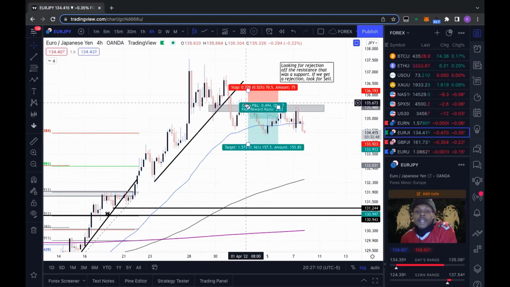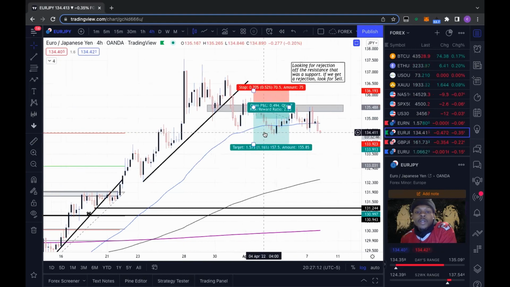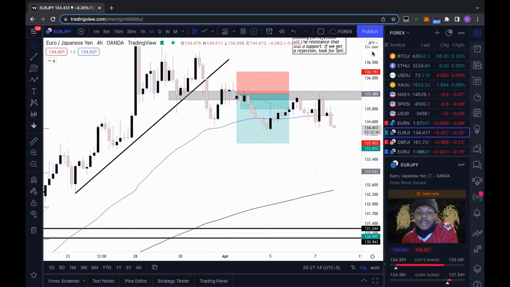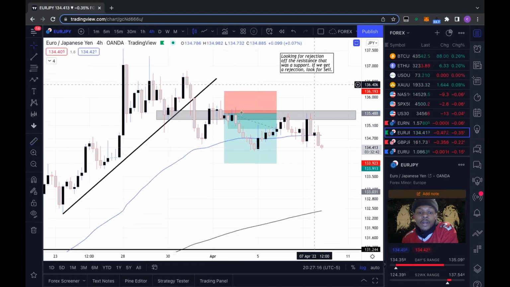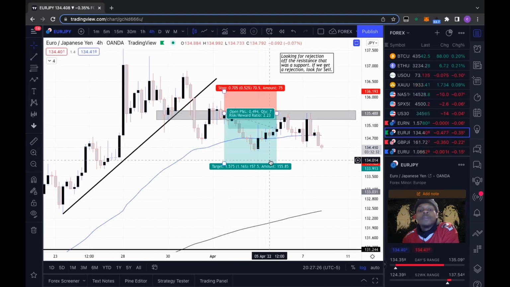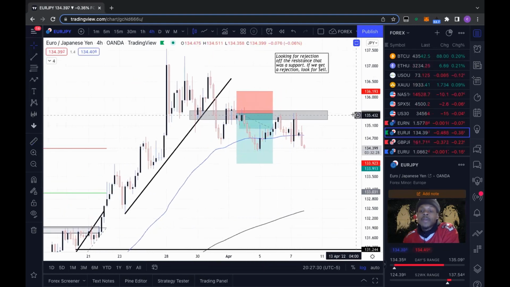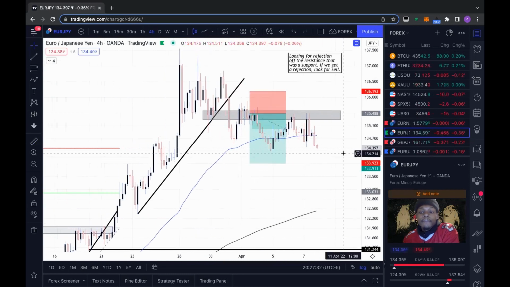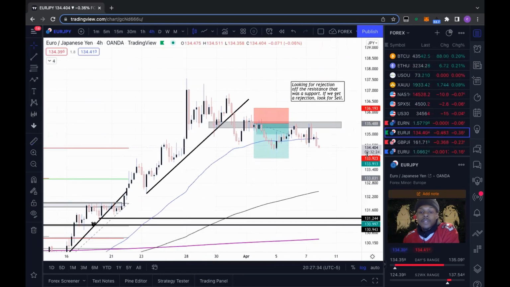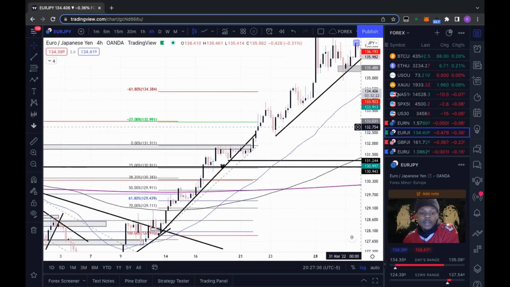Now, once it came back and retested, that's when you will pop your entry. And this is what I mean by candlestick analysis. So here we had got the wick rejection. And once you get a wick rejection, or once you see momentum slowing down, then that is how you can confirm, okay, the market is more than likely about to get ready to sell down, right? So that's one example that I took.